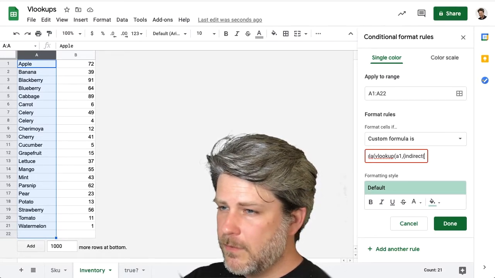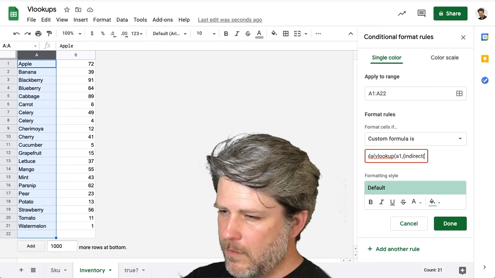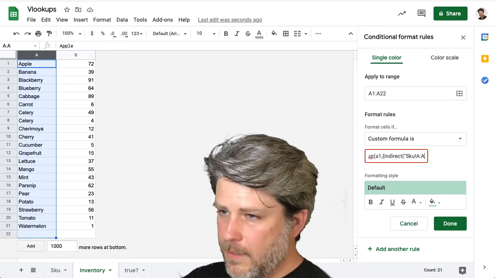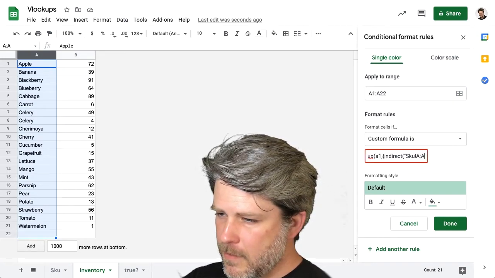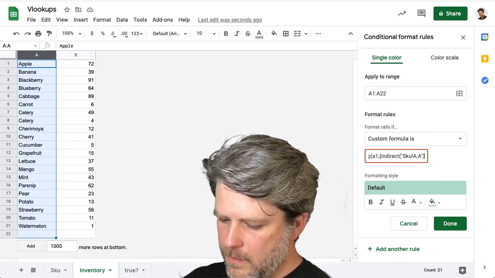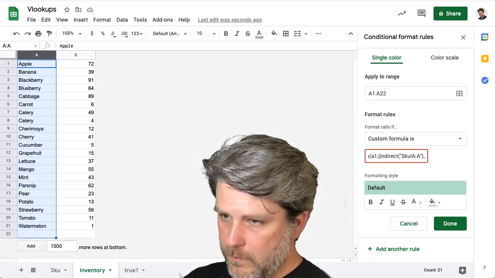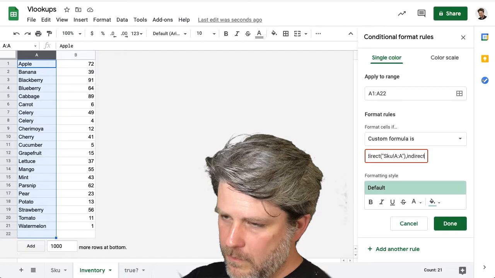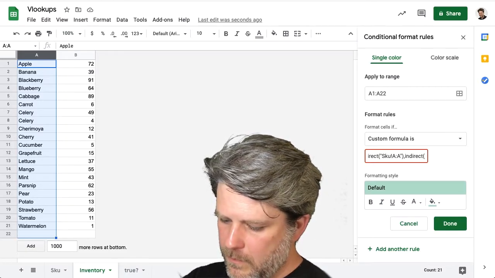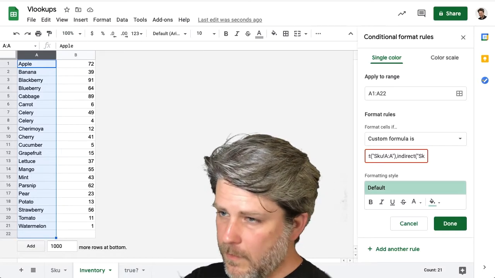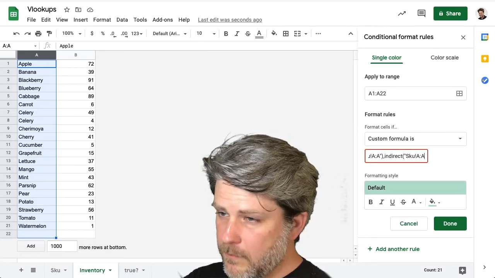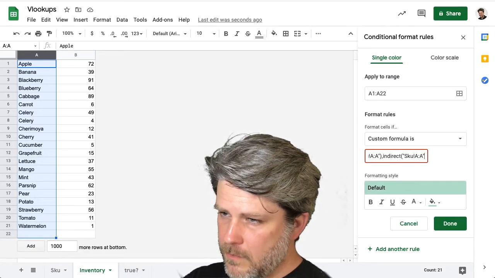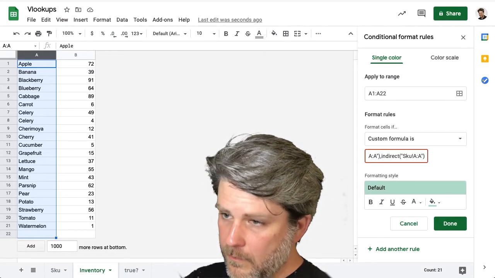And we're going to reference SKU, so we'll say SKU A to A. And then we'll say indirect. Same thing, SKU A to A. Into those brackets.